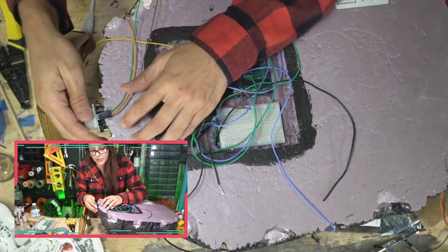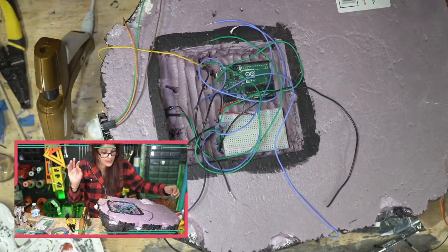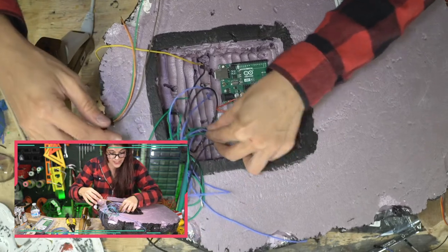Now, not all sensors come with those features. Some of them just have a range, they have a delay, and that's it. And you can mess with the delay in the code, but you can't do anything with the distance. It is what it is.